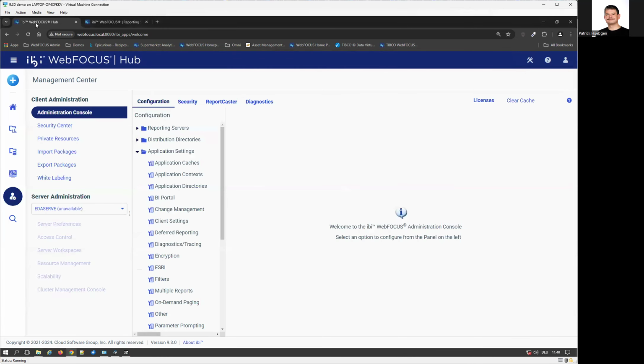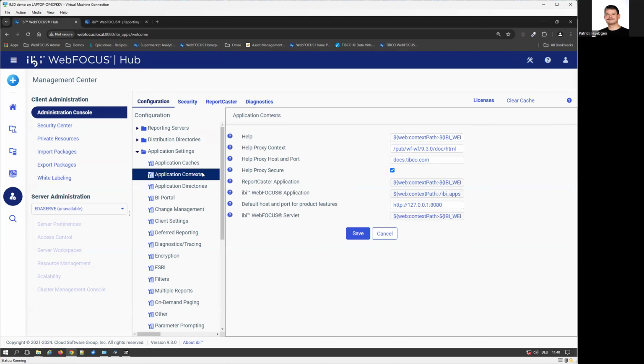First thing to do is go to the administration console. We're going to go to the folder application contexts. By default in here, those three settings point the documentation to our system in the cloud, so it's pointing to the online help.